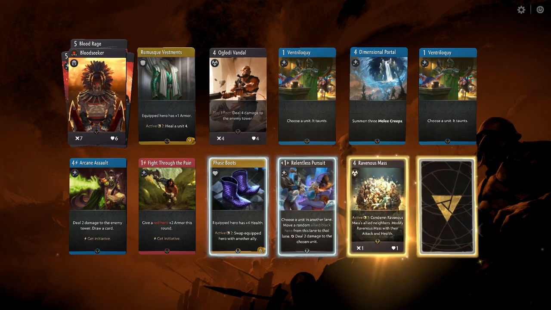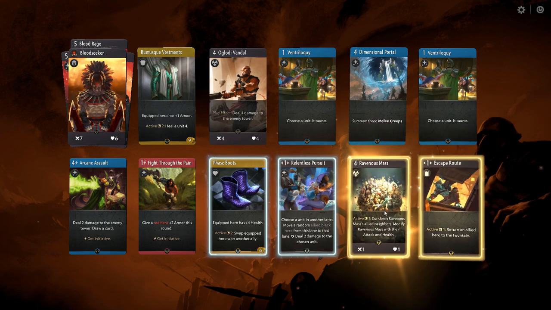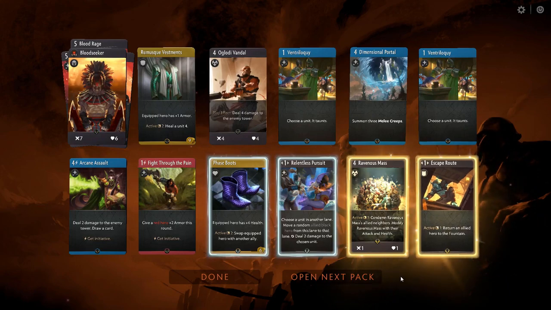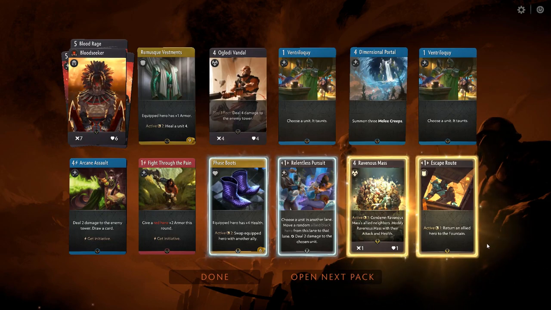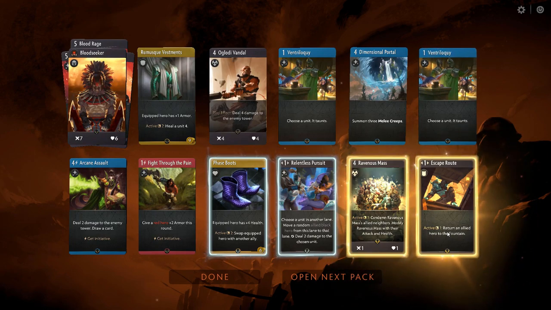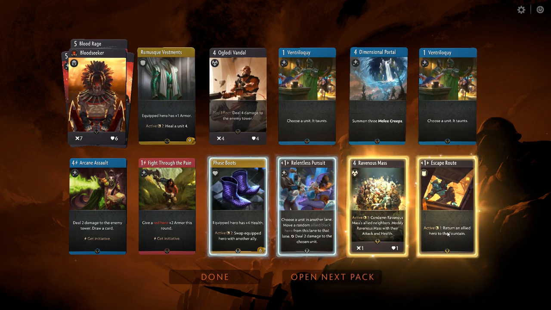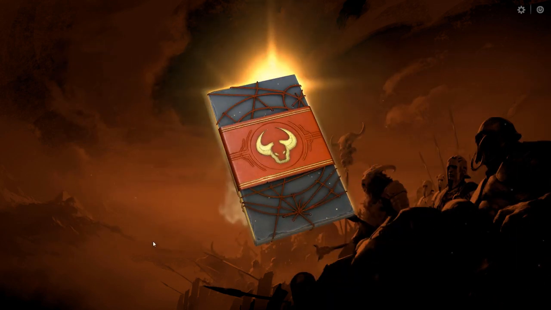And speak of the devil, there's our Ravenous Mass. So we've got 2 Ravenous Masses and 1 Corrosive Mist. I'm perfectly happy with that. Oh no, we have 3 now. And Escape Route nearly made it into my bottom 5 of rares. Active on a 1-turn cooldown. Return an allied hero to the fountain. Why the heck would you want to do that? Yes, it will stop feeding 5 gold. Yes, you can move it somewhere else. Yes, it comes back next turn. But it's not blocking anything. It's not doing any damage. It's just not there. And you've got to give up initiative to do it. No, thank you. But Ravenous Mass, I'll take it.